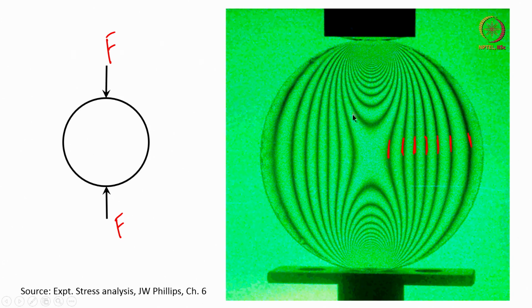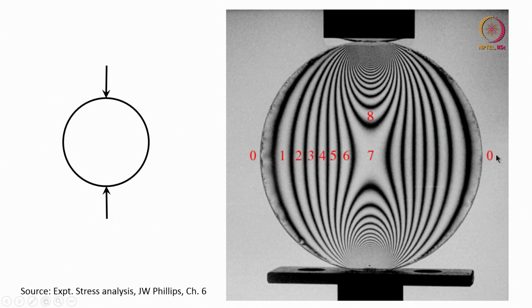Good. So, if you want to look at the fringe counting, remember we said that the fringe order is lowest at the left and the right end. So, you have to start from there and then go inward and do the counting. That is what I have shown here. You have the 0th order fringe first over here. Remember, this is a bright field image, so the bright areas are integer fringes, dark areas are half integer. Please keep that in mind. Then we start from here, get 0, 1, 2, 3, 4, 5, 6, 7. This is where the origin of the circle is, and that lies in the 7th fringe.